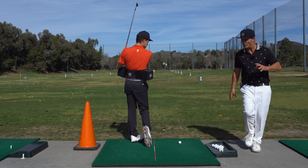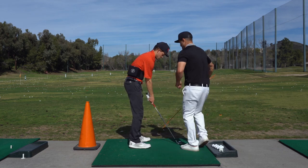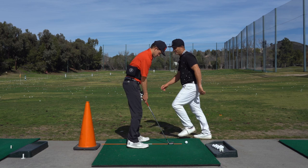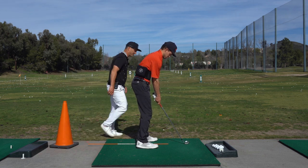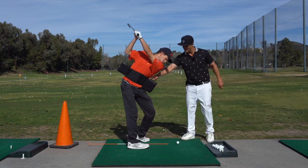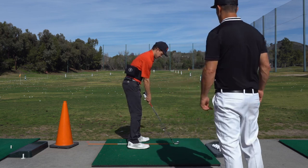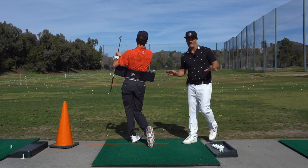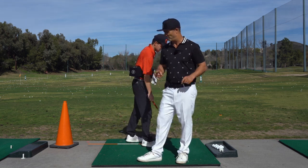From there it's a perfect position. A drill we do is the freeze drill — get those all the way back. I put this out in front here, and we move the ball a little more forward. We go ahead and take a freezer — he can see these lines, and the arm is in front of the seam line. Now go ahead and rip one, freeze up top. Good — beautiful shot. So we do freezers all the time so we know that we finish the turn. That's number one.